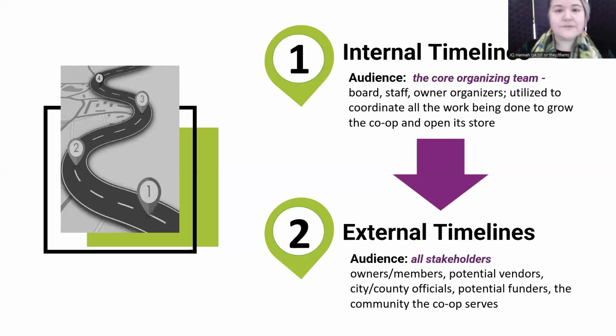They have taken on a piece of responsibility, even if it's not on the board. They're like, I am on the outreach committee, or I'm on the volunteer committee and I train all the volunteers, or I'm the person who does all the recording of all the data, or I'm the person who organizes your newsletter. That owner, we call them an organizer. They are a core organizer. They have a piece of work they're responsible for. They're not just showing up and going, okay, what do I do, boss? And tabling, which is very useful and helpful, but that's a volunteer, different than an organizer. So your core organizing team is that board, any paid staff, owner organizers.